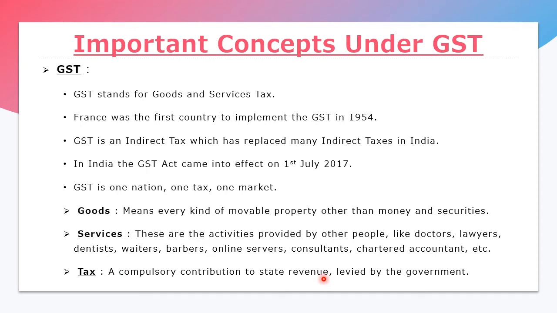Where you are paying this tax, आप किसको दे रहे हो? State revenue को दे रहे हो. What is revenue? Revenue is whatever the income is generated from the normal business. जो भी बिजनेस कर रहा है, जैसे कि कोई शॉपकीपर है, वो अगर उसका दुकान है इलेक्ट्रिक प्रोडक्ट्स का, ओके, all electronic products are there, तो वो शॉपकीपर जो भी इनकम कमाता है उसमें से थोड़ा क्या करेगा, वो आपसे टैक्स लेता है और बाद में उसको वो गवर्नमेंट को देना पड़ता है. Okay, so it is not like that कि आपसे ले रहा तो उनके पास जा रहा है. That tax is given to the government only.